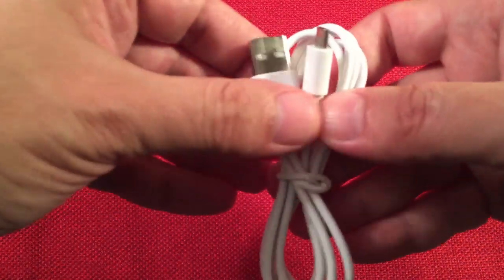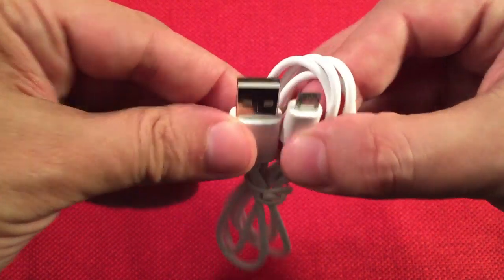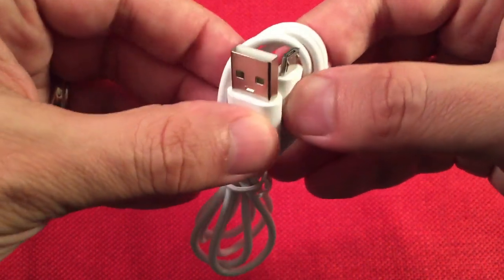Next, we have the USB cable. This is to charge the radio's battery. It's also to interface with your PC. Though my particular cable did not work with the PC. I don't know if I shipped the wrong cable or if this cable is defective on the data line.